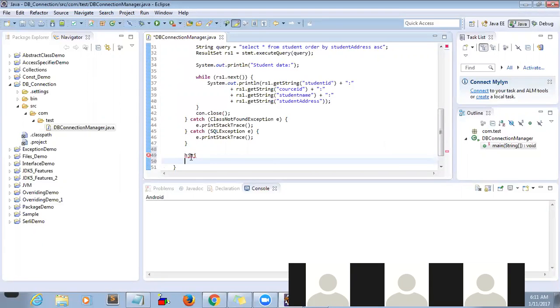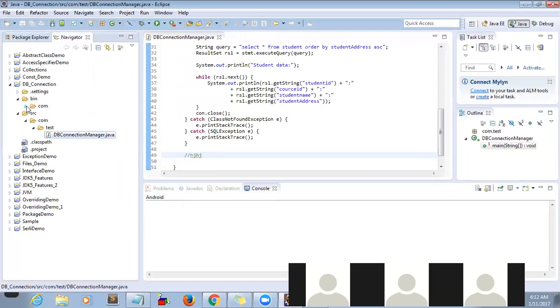There is some error, correct? If I save, let me fix it. When I save it, immediately it will recompile it, create the .class file and put it into the bin folder, correct? So there is another thread also working on this. The entire thing is one task.